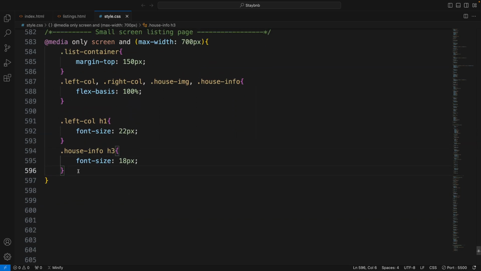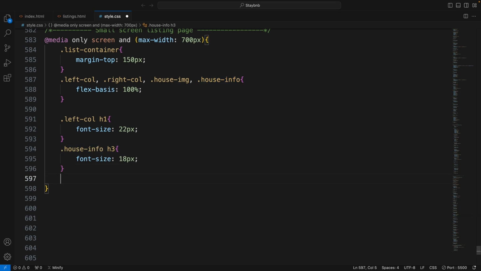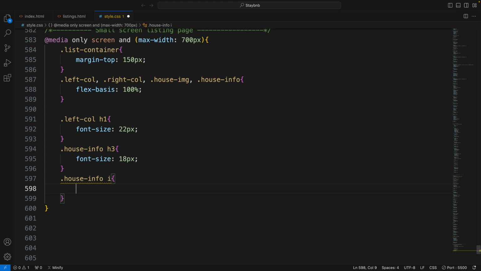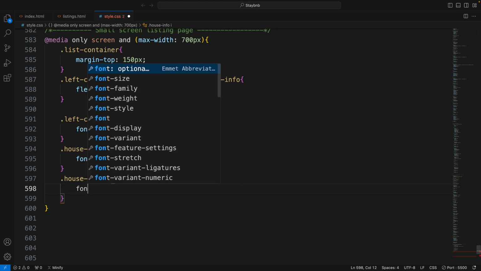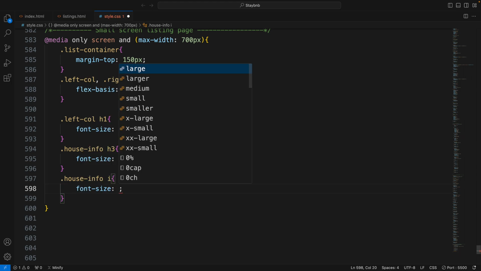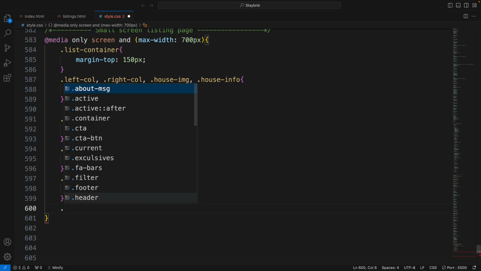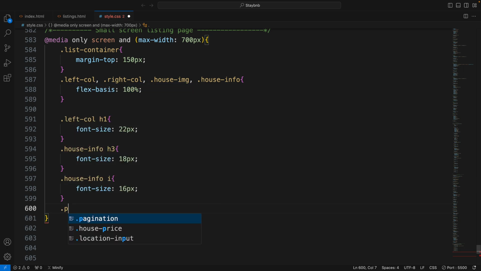And then let's adjust the stars. And then now let's adjust that filters box.